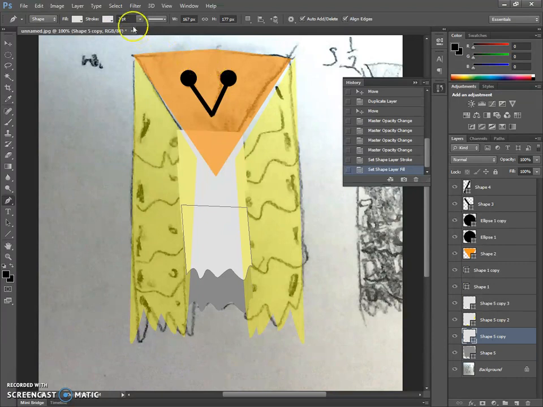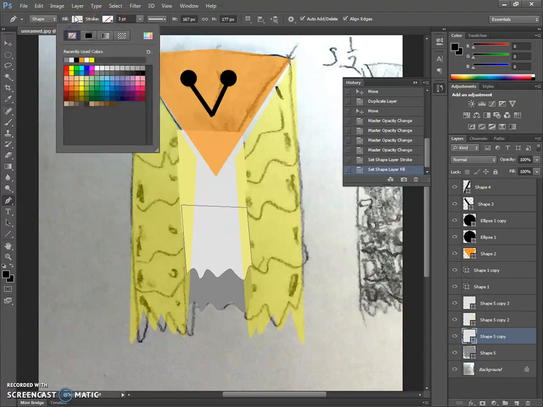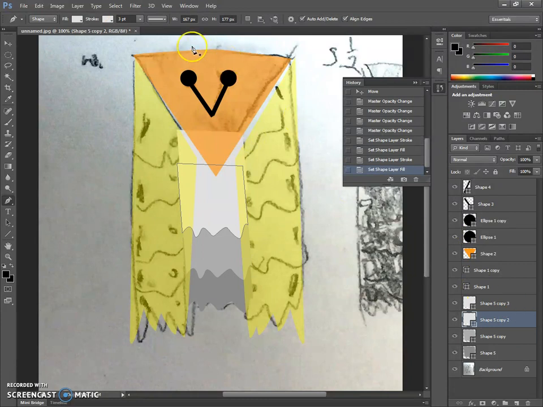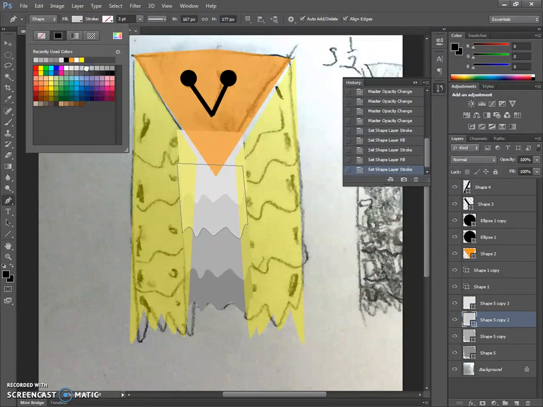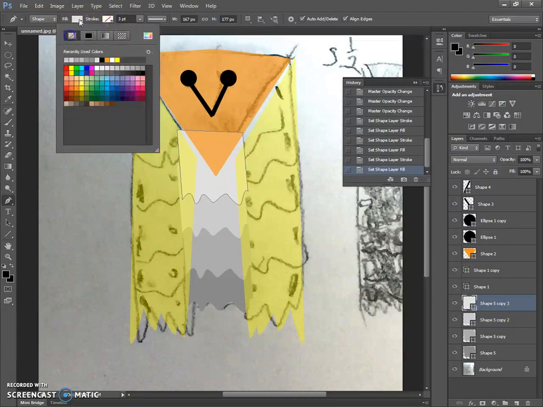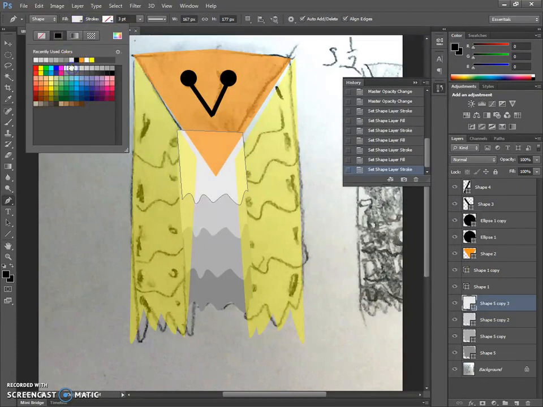Okay, and this one, no stroke, and I'll make this a slightly lighter gray. Maybe that one. Okay, and this one, no stroke. Let's go with that one. And this one, no stroke, and I'll make this almost white.